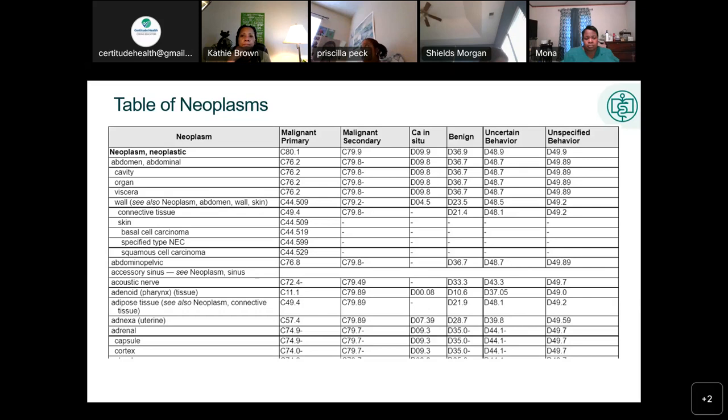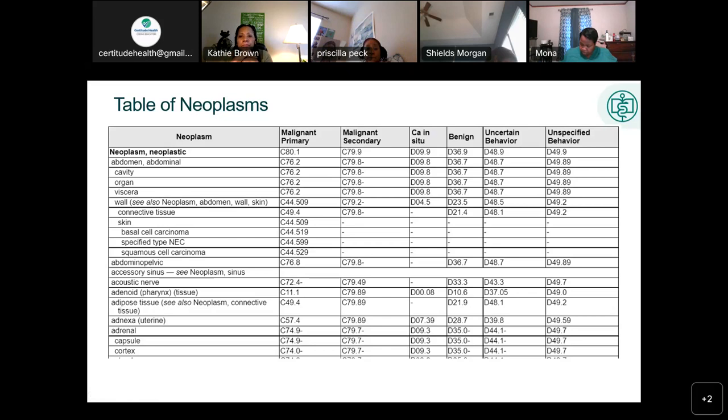Benign neoplasms are, oh, I'm sorry, let me back up. The carcinoma or cancer in situ is described as malignancy that's confined to the origin site, meaning it's never going to spread. A prime example of that is cervical cancer, which is why we have to have pap smears every 1 to 3 years. They keep changing it, so I'll just say 1 to 3 years, based on the AMA's recommendation. But cervical cancer is one that is more common and known to not spread to other locations or metastasize. So they call that a carcinoma in situ because it's always going to be situated or located in its origination site. Benign neoplasms are not cancerous.